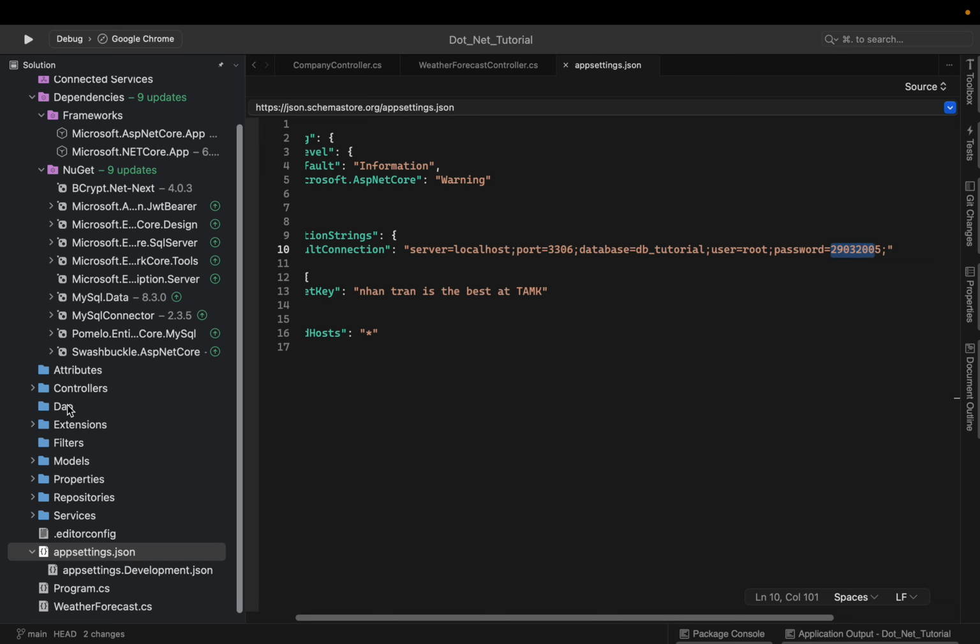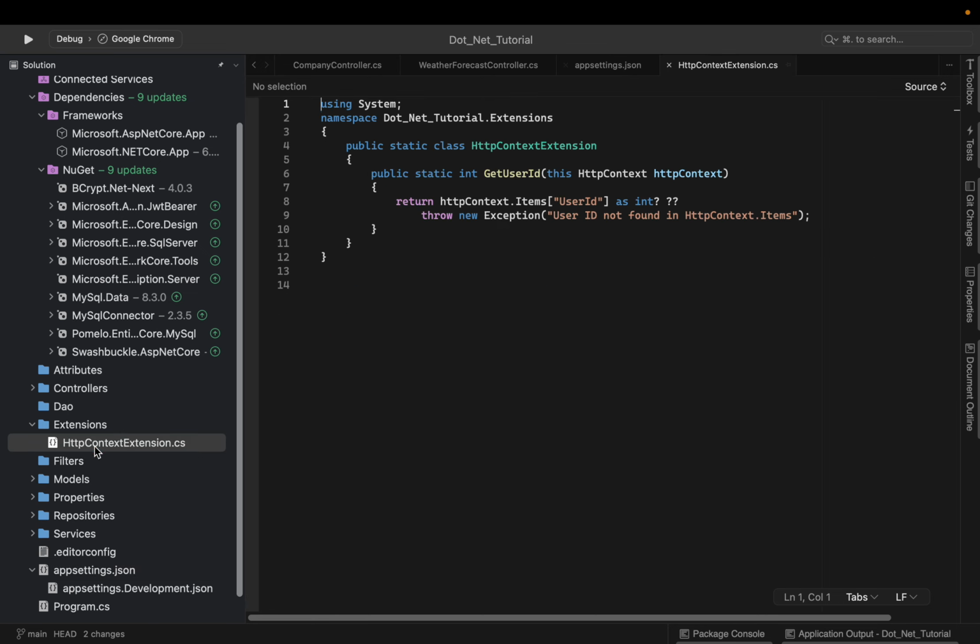Okay, and now you also can see the folders here are very similar to the modules included in Java Spring Boot, because .NET and Spring Boot have a very similar relationship. Like controller, DAO, and extension, which just contains the HTTP context extension.